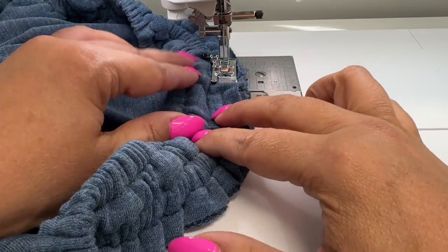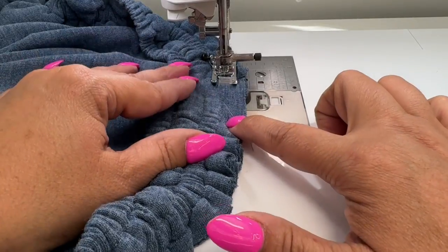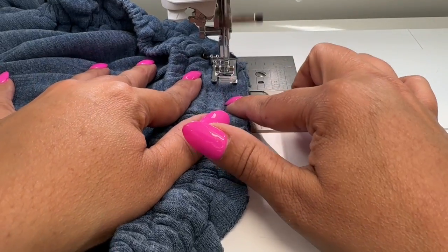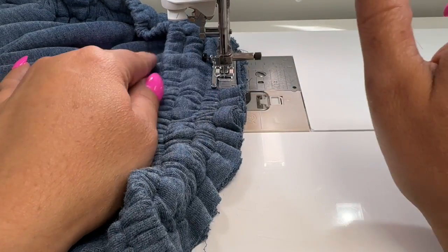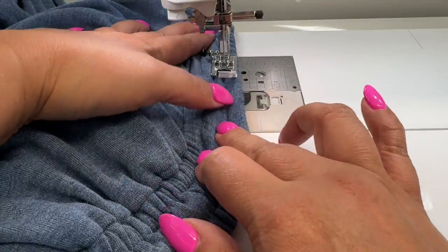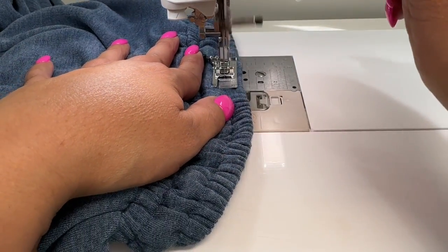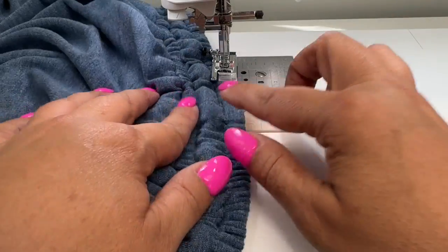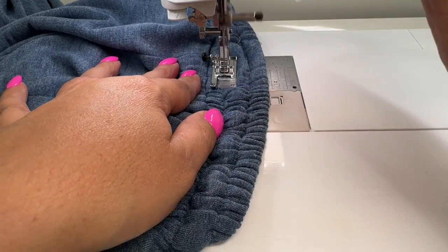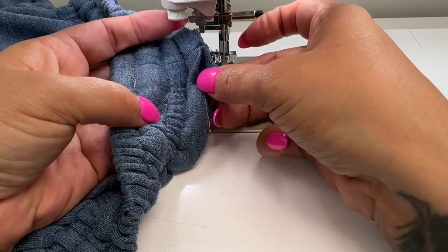All right, we're gonna go ahead and start by closing up the opening in the casing. So I have my needle in where I had stopped stitching. I'm gonna back stitch and just stitch until I meet the existing stitching. Okay, now I'm gonna open my casing out and you're gonna do the same thing for those two openings that we have. Cut off any loose threads and then you can go ahead and serge your seam allowance.